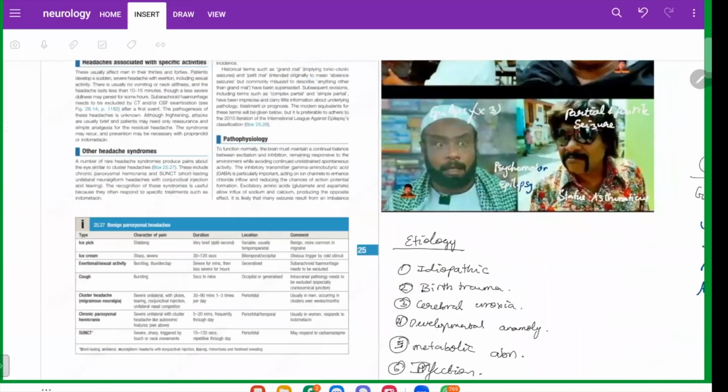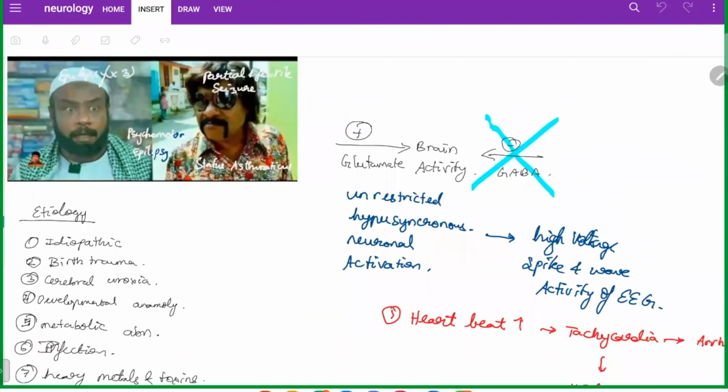Is it clear till now? Again, I will repeat once again. First you read what is a seizure. A seizure is a paroxysmal event due to abnormal excessive hypersynchronous discharge from the aggregate of your CNS neurons. What is epilepsy? A chronic neurological disorder defined by occurrence of 2 or more unprovoked or reflex seizures at least 24 hours apart. The occurrence of a single unprovoked seizure will be due to some individual underlying pathology. Then what is a convulsion? A convulsion is a forceful repetitive contraction of the body musculature which is usually accompanied by your seizure.